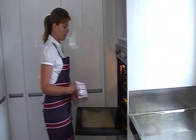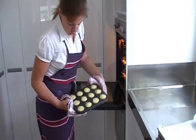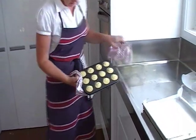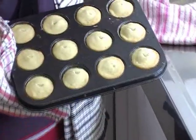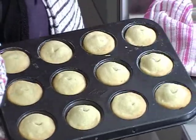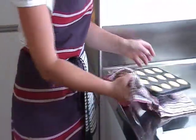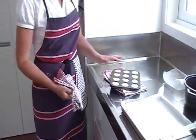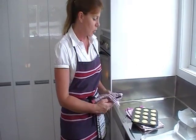Okay, so these have probably been in the oven for about 12 or 13 minutes, and they're cooked. They just have a very light golden brown around here. Now there's not a lot of sugar in this recipe, so they're not going to go as brown as some sweet pastries. So there you go. And if you leave them in the tins till they're well settled, and then put a tray on top and reverse them, they should come out no problem.